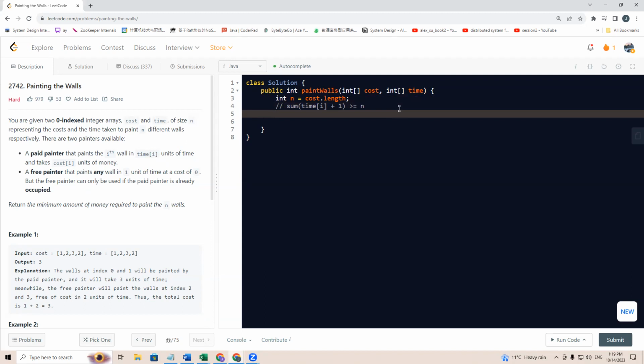So what we are going to do is have an int dp. We are trying to find the minimal cost for this condition, so dp equals new int with size n plus one, because there are n walls. In the backpack problem, we can call this the weight.